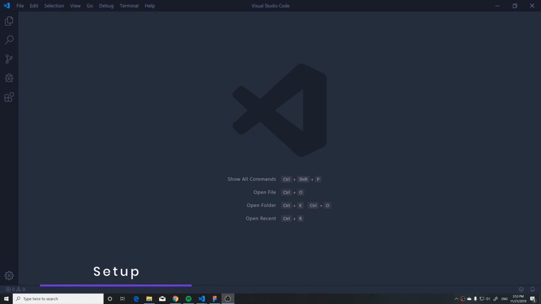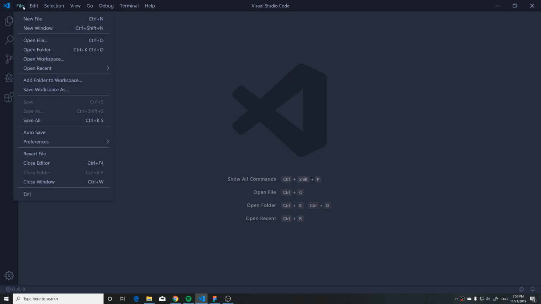I am very excited to start the second project and hope you are as well. In this one, we're going to explore a few different cool things, more animations. We're going to create a hamburger that animates and all the good stuff. So let's get going. We have VS Code opened here.